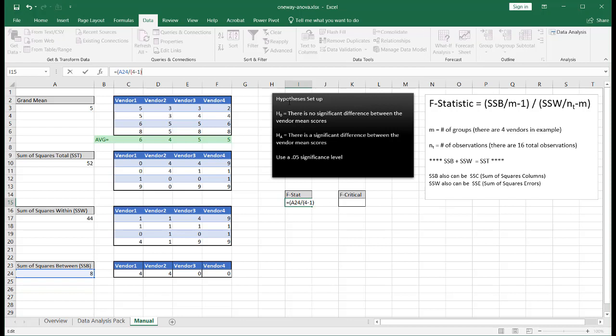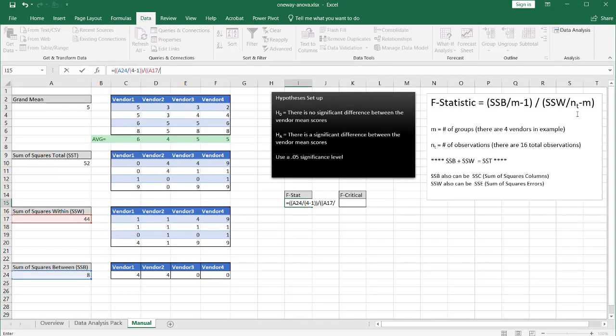And then we have to divide that. Let's put this whole thing in parentheses now. We're going to divide this by SSW, let me open up my parentheses here, SSW divided by N sub T, which is the number of observations. There are a total of 16 observations, 4 here, 4 here, 4 here, 4 here. 4 times 4 vendors is 16.